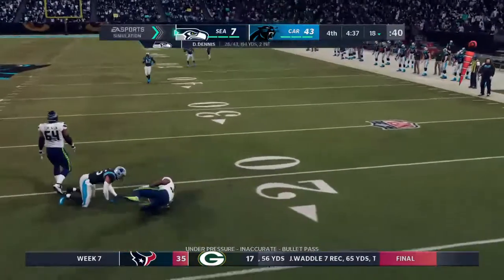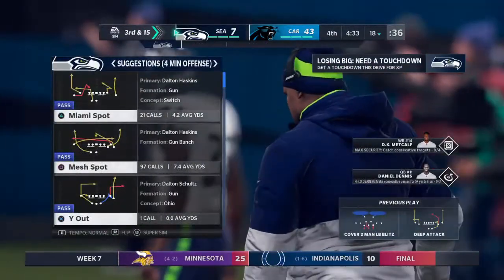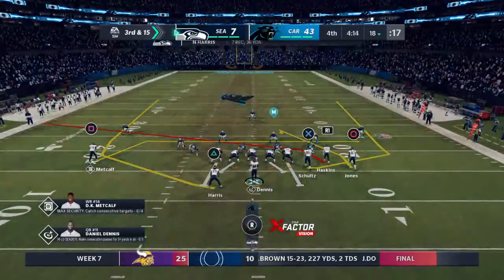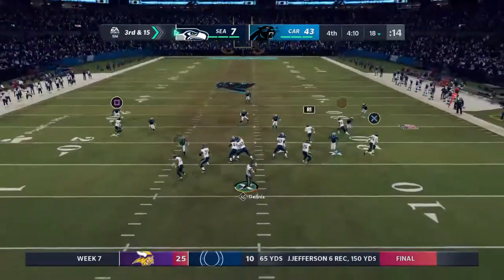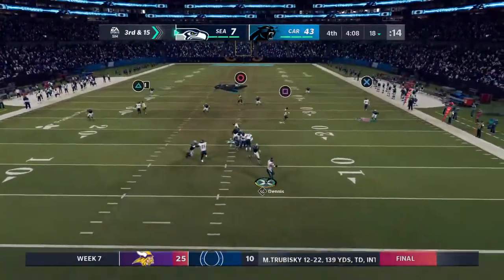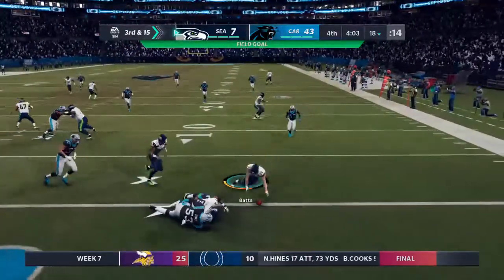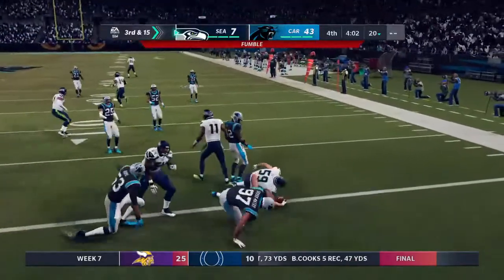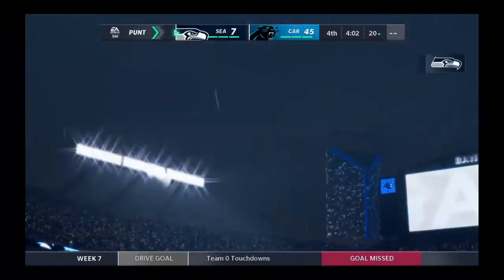He's going to hit his man out of the backfield. Complete. Call it a gain of 3. And they're going to be staring at a 3rd and long here. 3rd down. Now they'll throw here out of the gun. Oh, now a strip. He loses the football. Nowhere to go here. He lost. And this will be recovered at least by the offense, but he'll be taken down in the end zone, and that is going to be a safety.